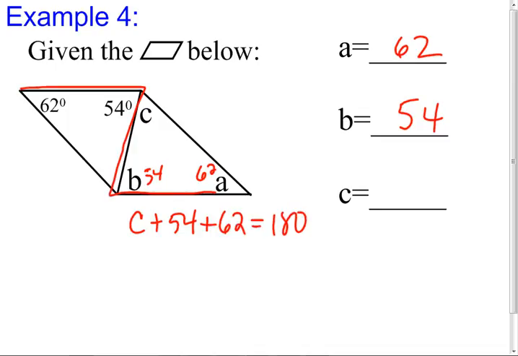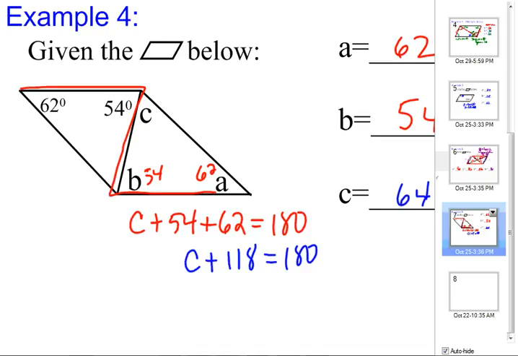Now, if you don't have a triangle, it's not going to be 180. If you have a quadrilateral, it's 360. If you have a pentagon, it's 540. If you have a hexagon, it's 720. We'll have to review that when we go over the worksheet. So what's C end up being? Yeah, it's 118. So C plus 118 equals 180. Okay, is that the last one?